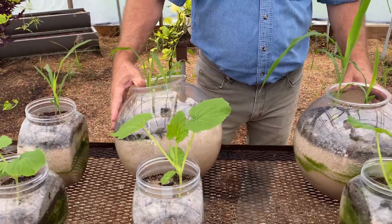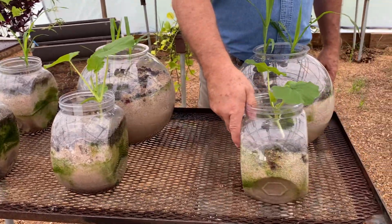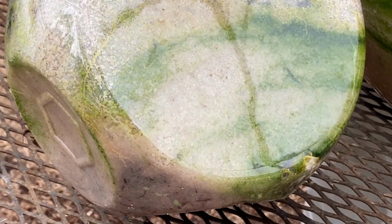There's no signs of nitrogen deficiency. The plants are growing well. Maybe you can zoom in here. You can start to see the roots along the edges going everywhere. Of course, that's what we were hoping for.